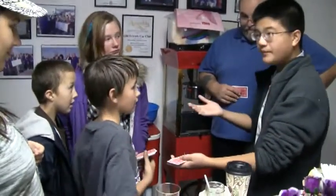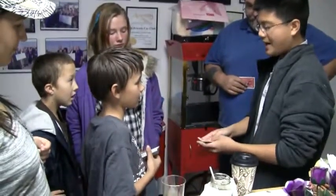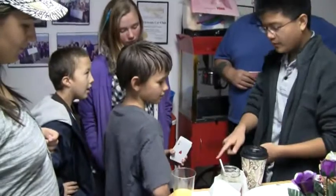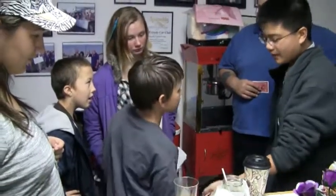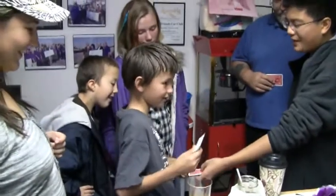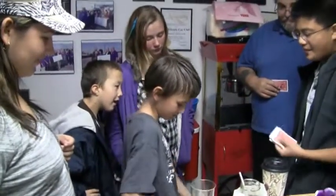1, 2, 3, 4, 5, 6, 7, 8, 9, 10. So that is 10 cards, right? Fair? Do you have a pocket, like your pants pocket? Yeah. You do, right? Your right pocket is empty, right? Take this and put it in your right pocket. Can you also put it in your right hand pocket? Yeah, put it in your right hand pocket.